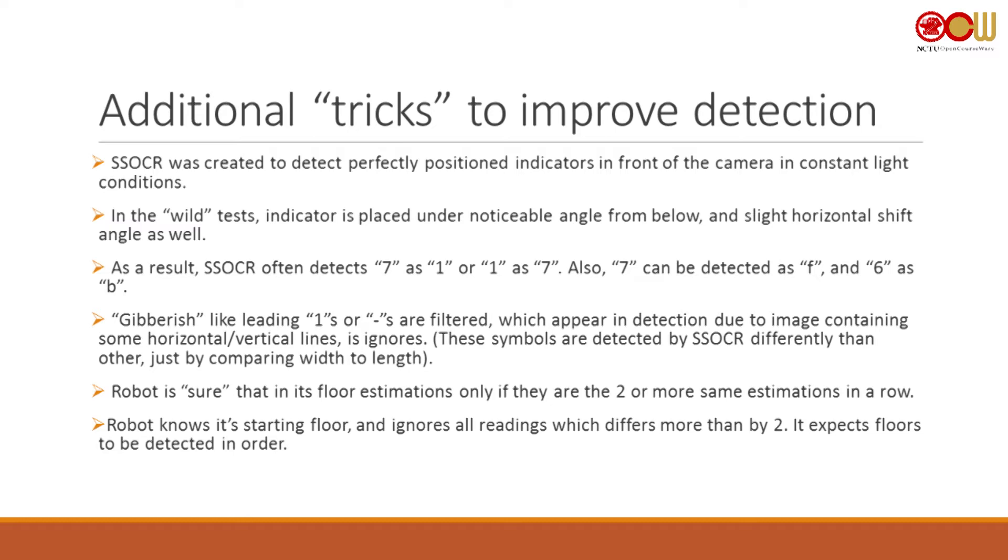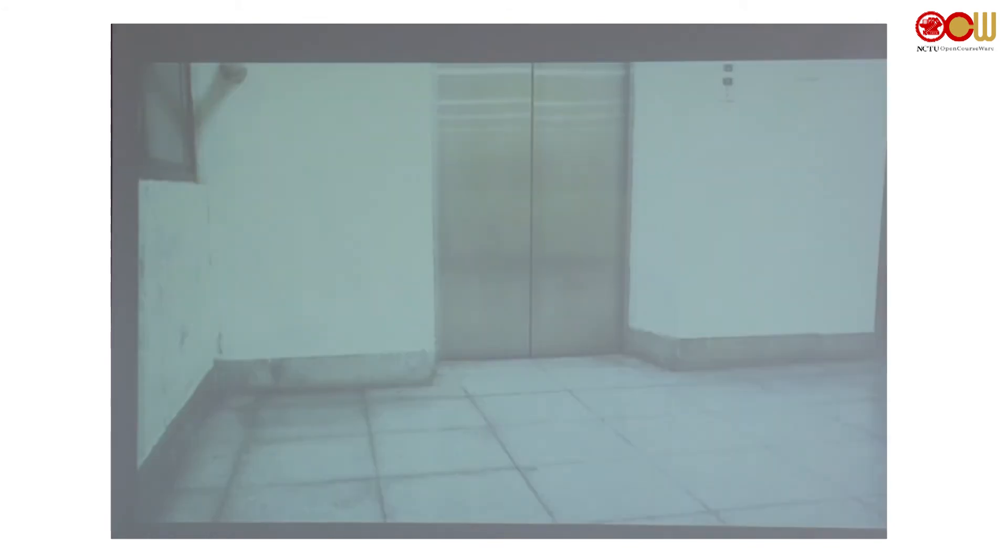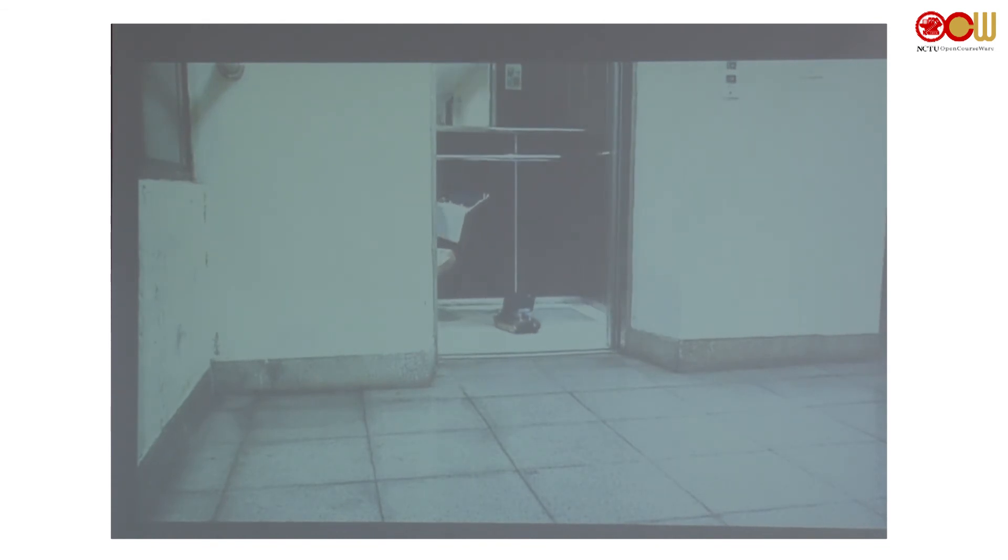Now let me show you the unsuccessful runs. First, due to a behavior problem it just stops. It moves forward then something happened — probably a missed error from point cloud transmission — and it was assuming it had stopped. Here it exited at almost the wrong angle, which was due to the IMU not being calibrated at that time. Instead of stopping it keeps moving, hits the wall, and it switched the behavior back — you can see the exit angle was pretty critical.